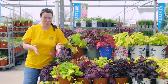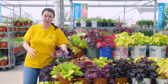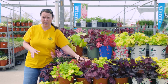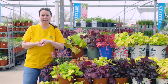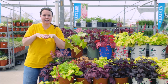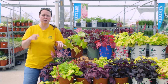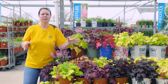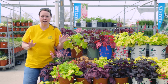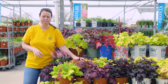So that goes to my next point. As far as soil conditions are concerned, drainage is key. I say this about a lot of plant material, but well-drained soil is really key here for the coral bells. They have very shallow root systems, so if you plant them in heavy clay soil, they'll just work themselves out of that clay soil and kind of end up growing on top of the ground. You don't necessarily want that to happen. So make sure that you have a well-drained soil, something that's been amended with organic matter. Again, that can be compost, planting mix, whatever you have on hand. Go ahead and amend your existing clay soil and then plant them, okay?